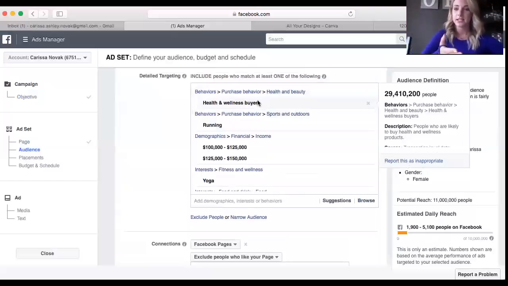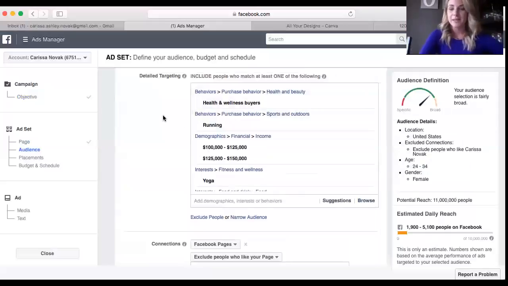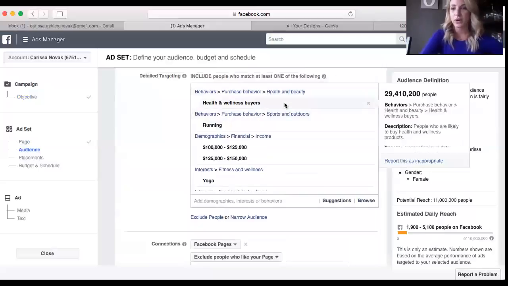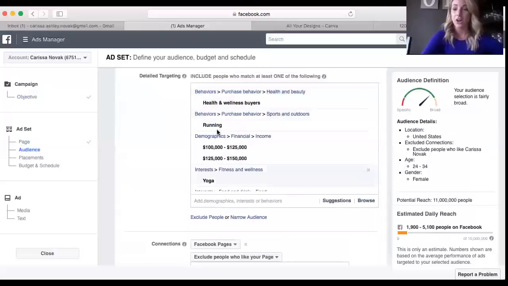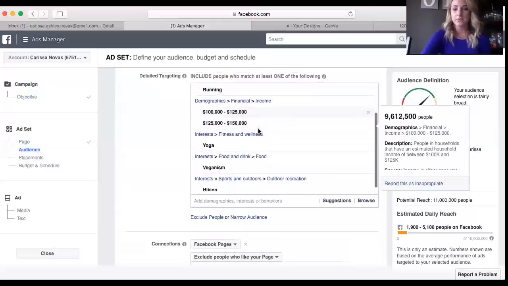People who've been purchasing things related to running, Facebook has been tracking that. If you're a mom, maybe you'll put people who are buying things for their kids. They're buying things at Target or diapers or whatever it is. You can get that specific in here, okay? I'm a dog mom, so sometimes I like to put pet stuff in there, but my ads aren't gonna be focusing much around my dogs, so I don't wanna put that in these ones. So this is it. This is who I'm targeting.